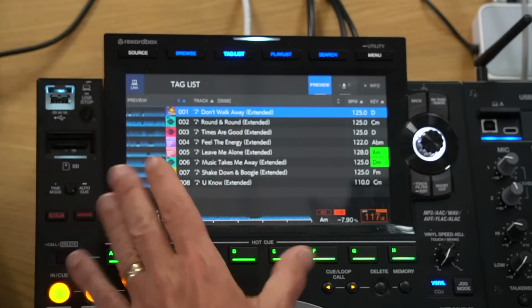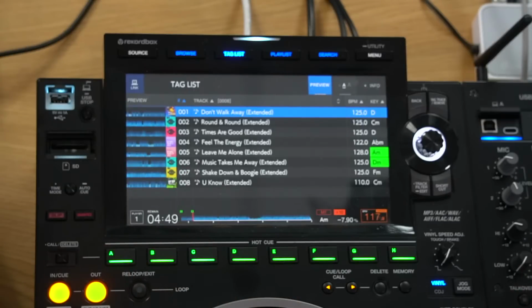So the idea of this lesson has been to show you a few of the things that you can do if you plug a laptop into your DJ system via Ethernet, via Pro DJ Link. It works on CDJ 3000s, 2000s and so on, like I've got here. It also works on XDJ equipment. You can do it on the XDJ RX3, for instance, and it's a nice way of getting the best of both worlds. The best of DJing with your laptop out of the way, because you don't have to look at your laptop at all. You can just DJ like you're used to doing on the gear.